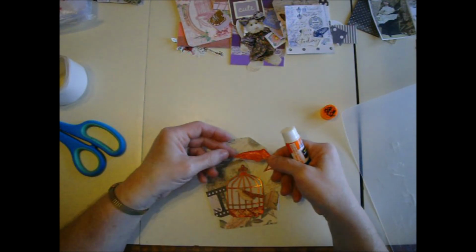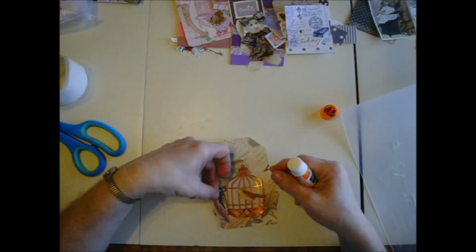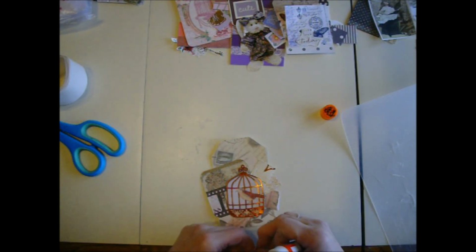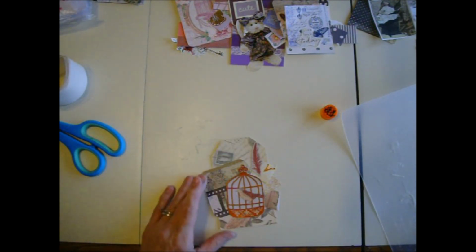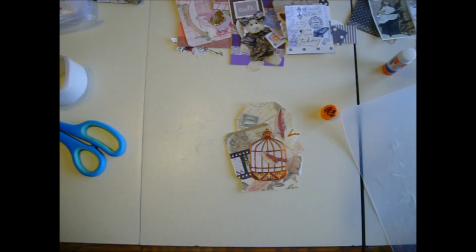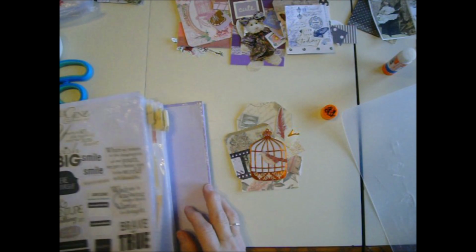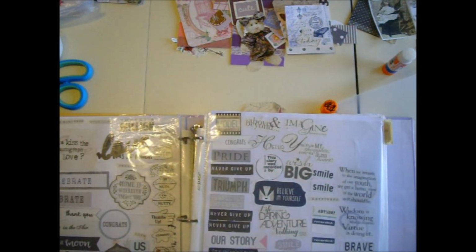I don't know if I like the glittery side, it's shiny on the cage, or the more muted sides for the vintage look. I'm going to go with the more muted sides, the non-shiny side. Okay, should I find a word for that? Yeah, I like that tag. Well, I like all my tags. I'm going to look in the brown or black. You can't really see.